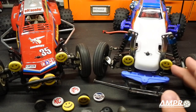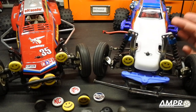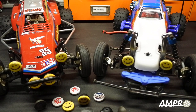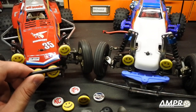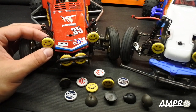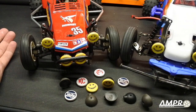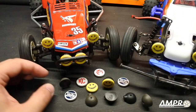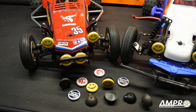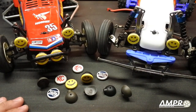I went ahead and threw those lights on the front of my Frog because I've been meaning to do that. I know what you're thinking — the Frog is supposed to have the auxiliary lights up top, but this is my Frog and my Frog prefers to have them here. I'm really excited about adding a couple more of these AmpPro front bumpers to my other cars. One of the reasons I hadn't done that is because I was simply out of these lamps and I didn't want to paint anymore because they're such a nightmare.